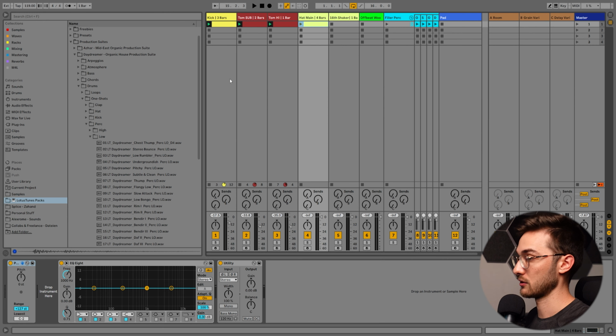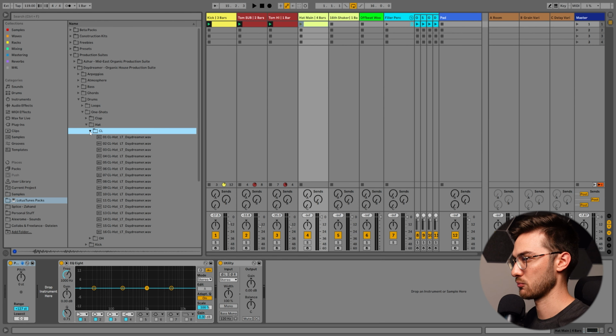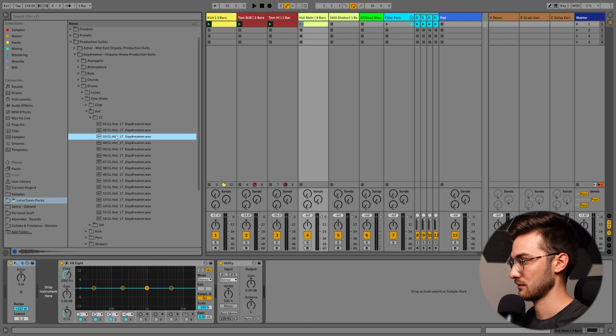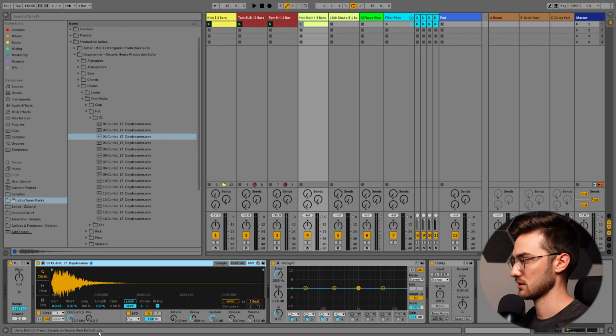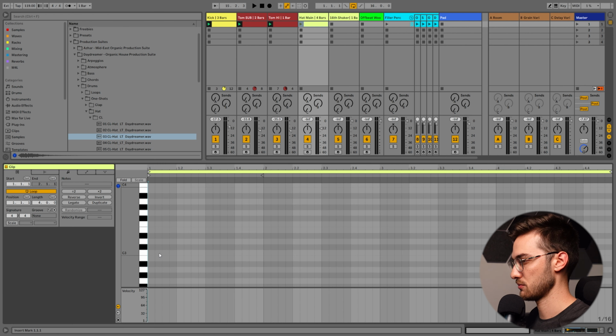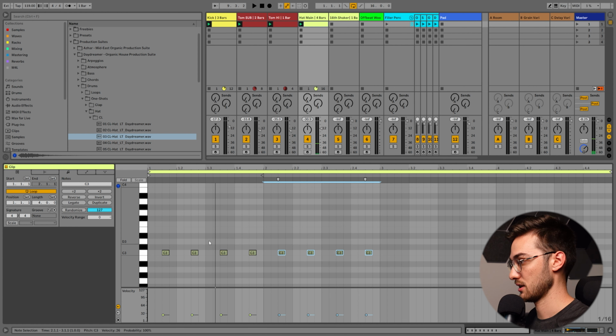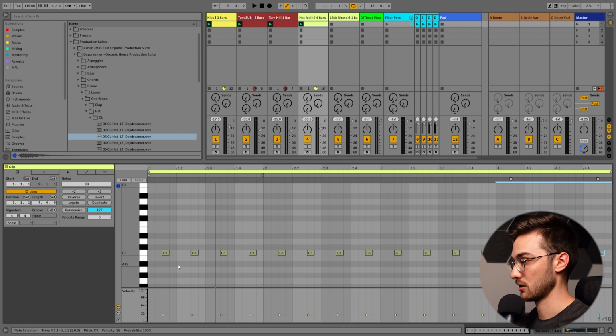Now we're just going to look for a hat sound, a rather sharp one perhaps. Yeah, let's go for this one. Let's see if it works. So every second 8th note should be a hi-hat, right? Let's hit play. Cool. Take this section, paste it over. Take this section, paste it over, and do the same until the end of this 4-bar loop.